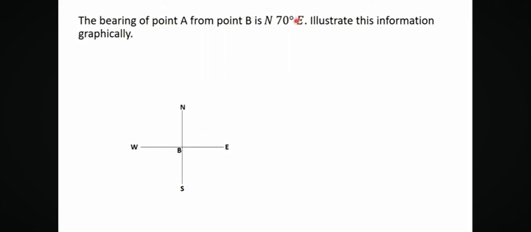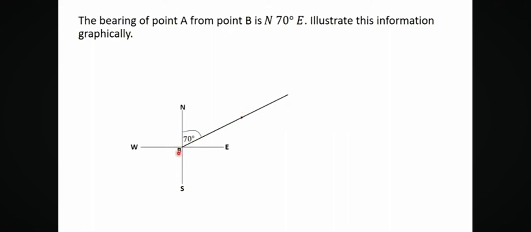Okay, what is the bearing? The bearing is north 70 degrees east. So you will measure the bearing on the diagram. We've learned in the video on compass bearing that north 70 degrees east means that start from the north, measure 70 degrees towards the east, and this is going to give us the diagram that we have here. So we start from the north, we measure 70 degrees towards the east, then we draw the line.